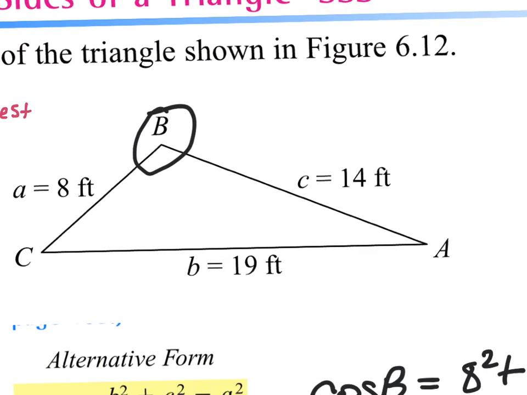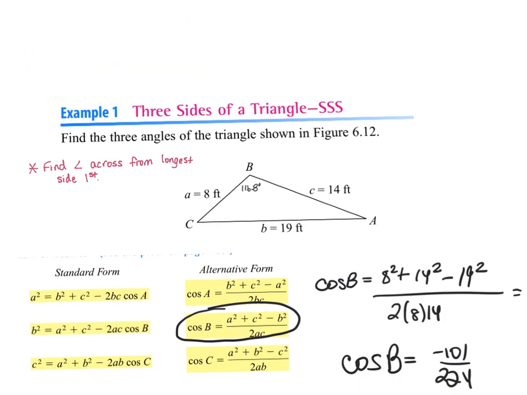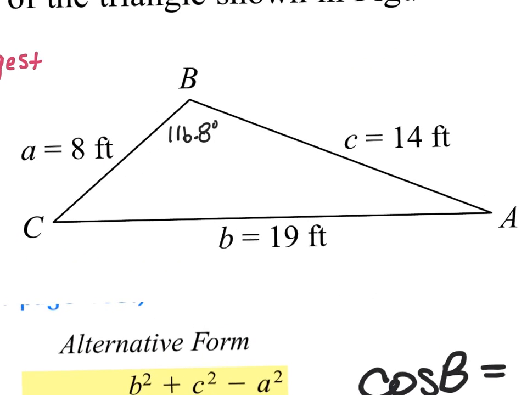Okay, so now I have found that angle B is 116.8 degrees. Now that I have found angle B, what law can I use? Law of sines. I can do sines now because I have a side and its corresponding angle measure, yes? Yeah. Now, I don't have to. I could use law of cosines again if I wanted to, but law of sines is easier.